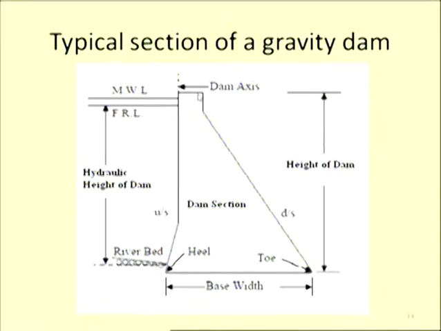Total dam height should be taken from the bottom here to the top, and this is called the dam section. Sometimes there is a hole here that is called a drainage gallery, because a certain amount of water also seeps through this concrete body, and we try to arrest that water which is seeping through the dam section into that gallery and allow it to join the downstream side.